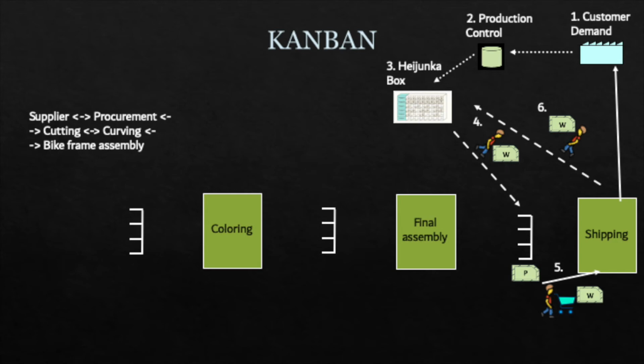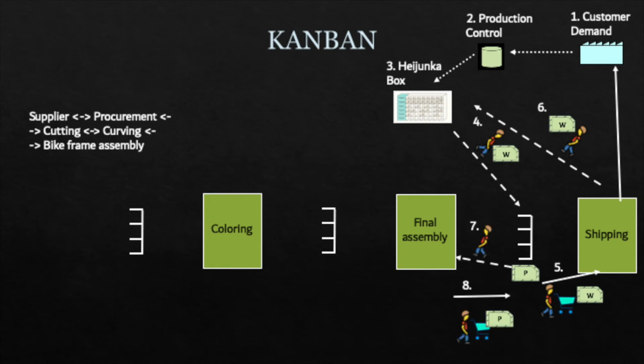Therefore, step 6 only happens immediately after step 5 if any bikes were shipped recently. If bikes were shipped recently, step 6 happens, where the milk runner picks up the withdrawal Kanbans and brings them back to the Hayunka box, so that the production control knows that bikes were recently shipped. However, the milk runner does not pick any new Kanban cards from the Hayunka box, since the 2-hour interval has not passed yet and there is no further bike production due yet. However, if there were no bikes shipped recently, the milk runner skips step 6 and continues with step 7.